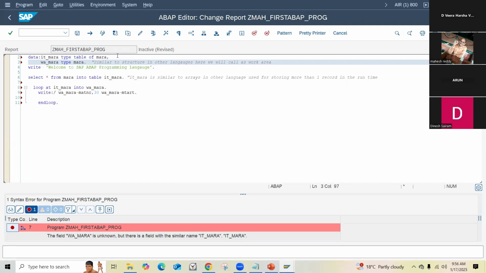Think of what is the difference between arrays and structures in Java or any other language.